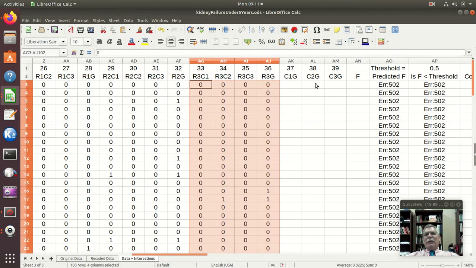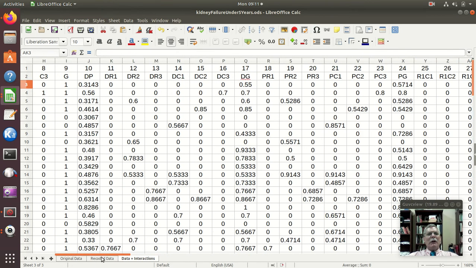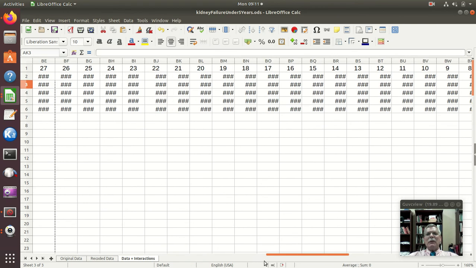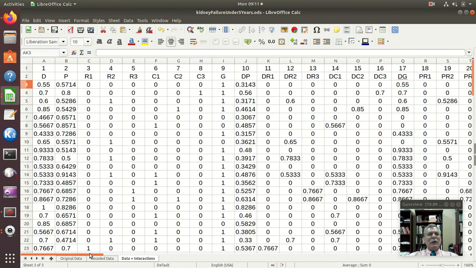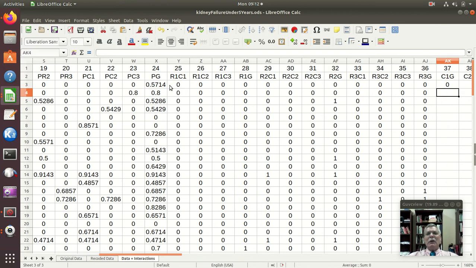And I am finally to my last interaction where I need to do C1 times G, C2 times G, and C3 times G. So now this is the cause interaction. So I don't know, am I in the right place? Whoops. Yes. Okay. So I need equals and then C1 times the G, I3, enter.